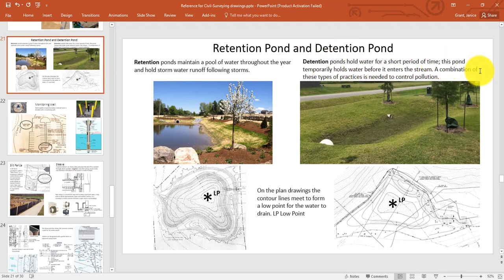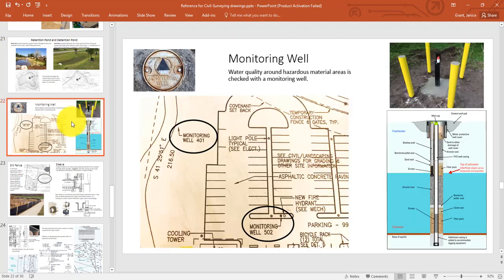Detention ponds are only temporary and usually don't have water in them because the water drains. So you'll see these on the site plan. They look similar, but they're called something different in the way that they're drained.